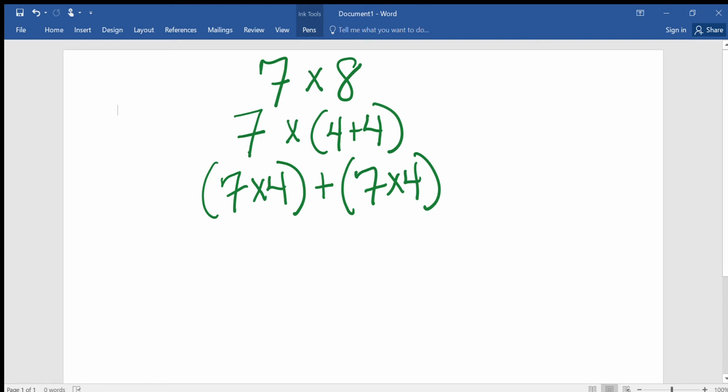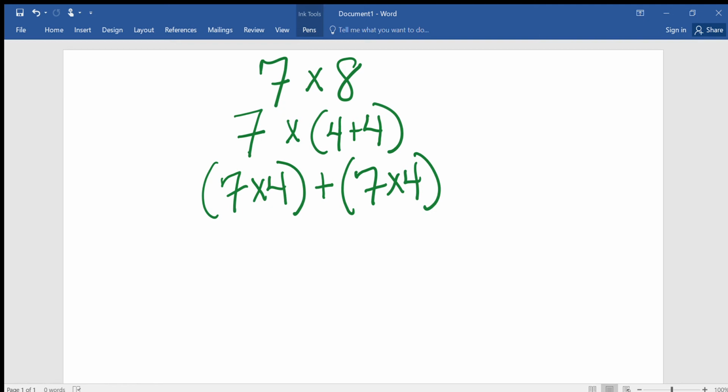Now you might say, well, I don't know what 7 times 4 is, and that's okay, but you know that half of 4 is 2. We're learning our 2's facts this week, so I should be able to say what's 7 times 2 and you tell me the answer. But if you haven't memorized it yet, you know that any number times 2 is just double itself. So 7 plus 7 is 14.